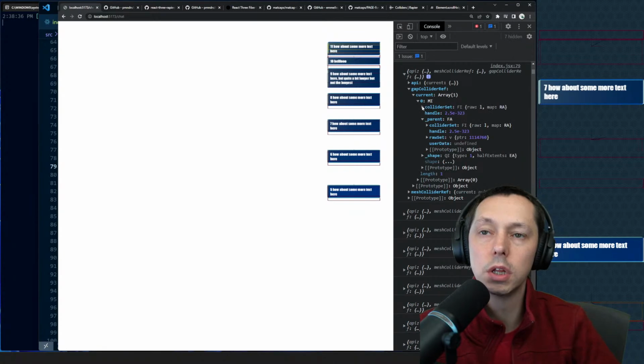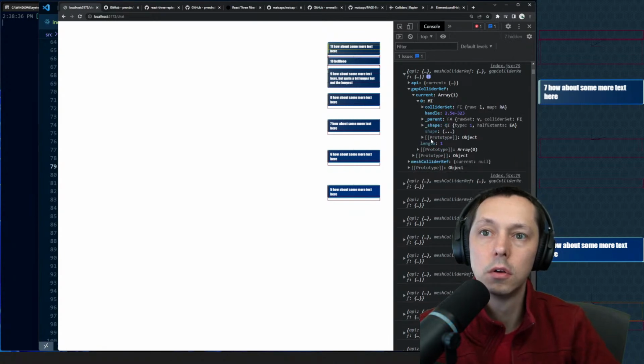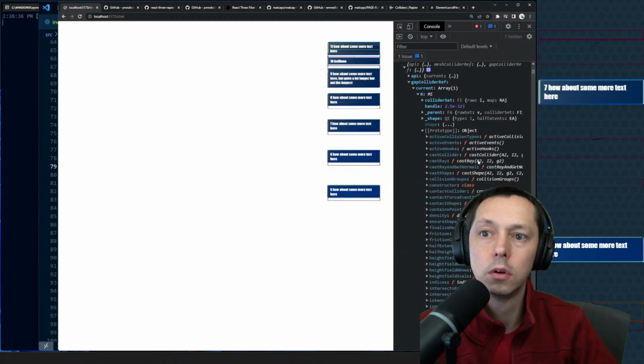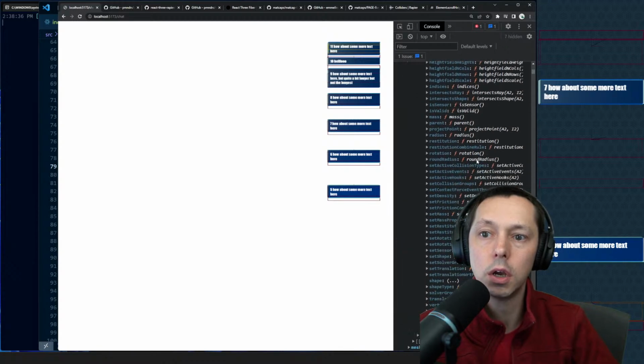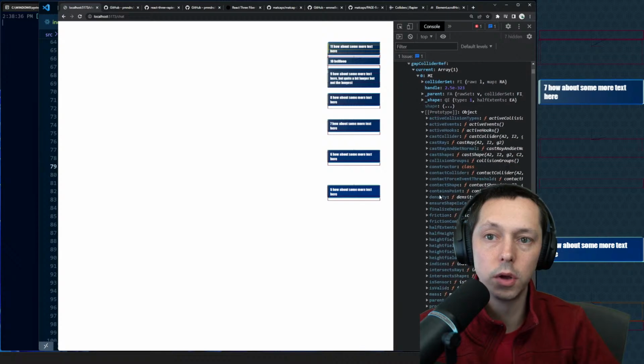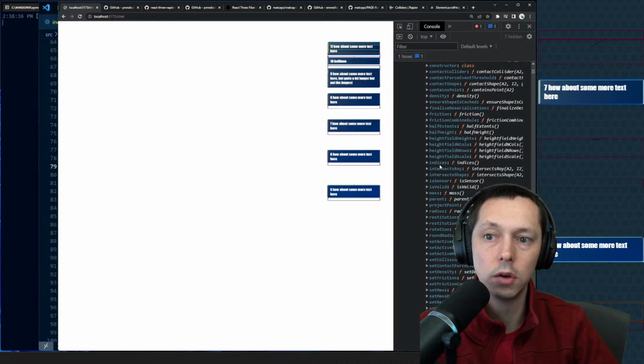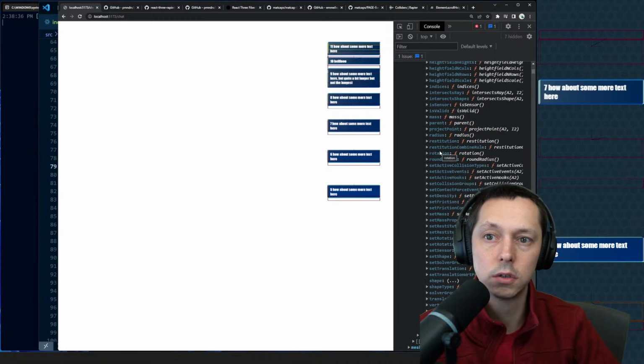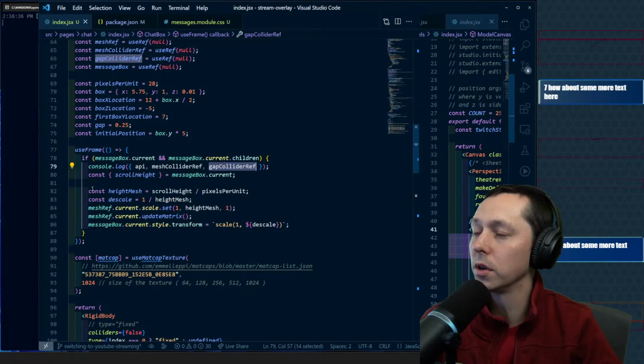Where would they do it? Collider set? Height set. Okay, so it is here. So we can do gap collider.current, and then these are all the methods that we could do, of which there should be a set translation with respect to parent. So we can adjust the translation after it's created.